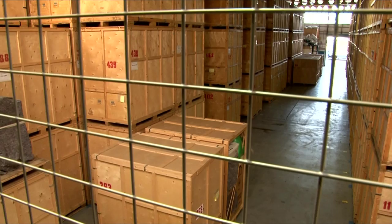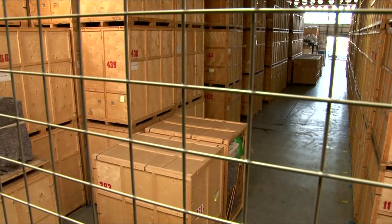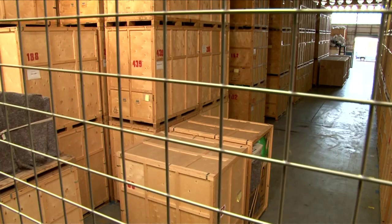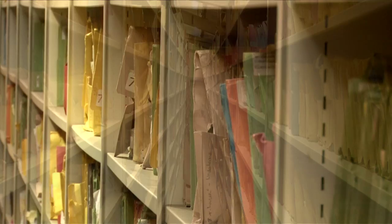Alternatively, we offer self-storage. That's where you yourself bring your stuff in and we can make a container or two available to you. When it's time to leave store, you can collect your things or alternatively, you can ask us to bring your container round to your home or office, and this will save you having to rent a van.